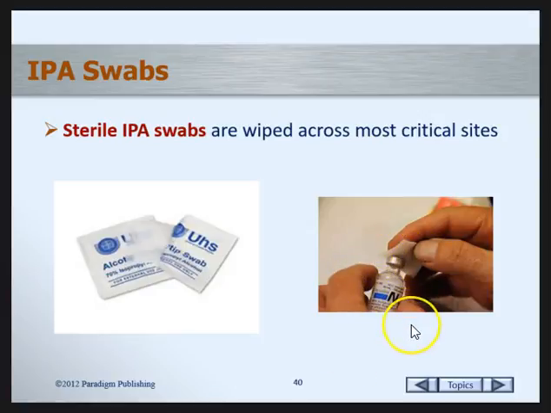As you see here, they're wiping across the top of a vial. Generally, when you open your swab, you're going to hold on to one corner end and bring the swab across the critical site, and you're going to wipe it 3 times. That has a couple different purposes. One is to physically remove any kind of particulates that have settled on top of the diaphragm, and two, the IPA helps to sterilize the top. You'll then let it dry for a few seconds.